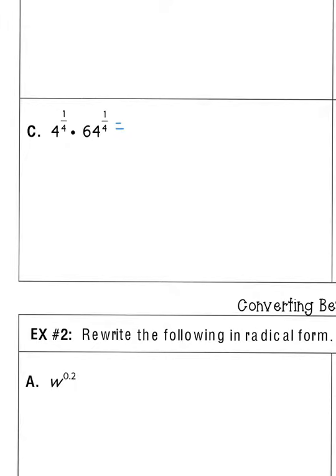So 4 to the 1/4 is going to be the 4th root of 4 to the 1st. Again, if you cover this up, I have 4 to the 1st, which goes underneath, and that 4 there is my root, times I've got the 4th root of 64. So that index goes here. The denominator here is the index. And if I cover that up, I have 64 to the 1st, which is going underneath here. So then at this point, both of these are underneath the same radical, so you can multiply them together.